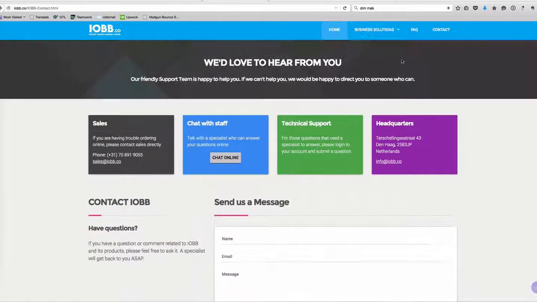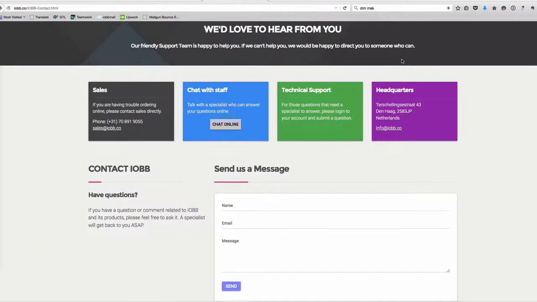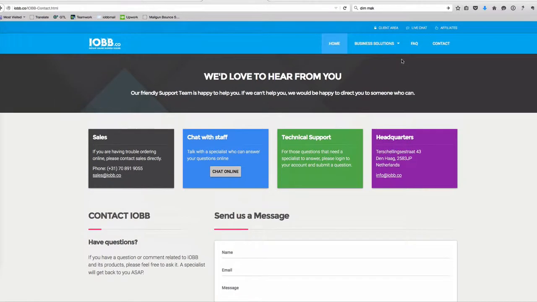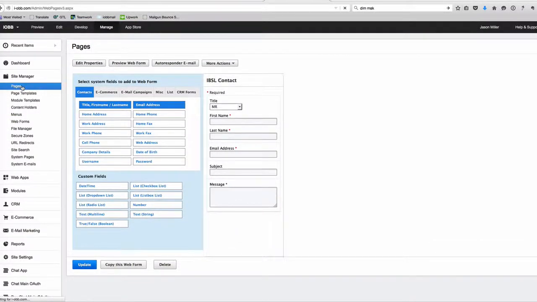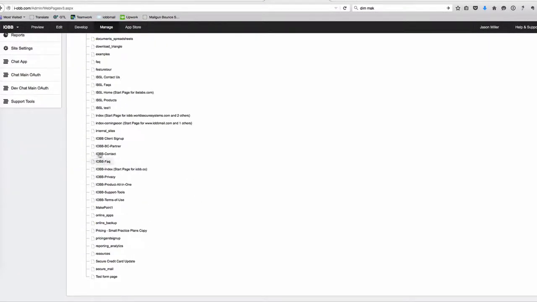One thing I would like you to do, I guess it doesn't have, we can do it later, forget it, I'm going ahead of myself. So IOBB.com has these files here, as I mentioned before. They've got IOBB in front of them.